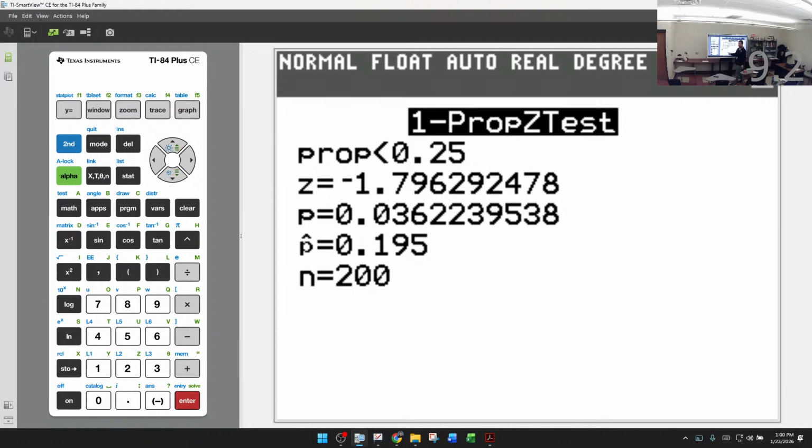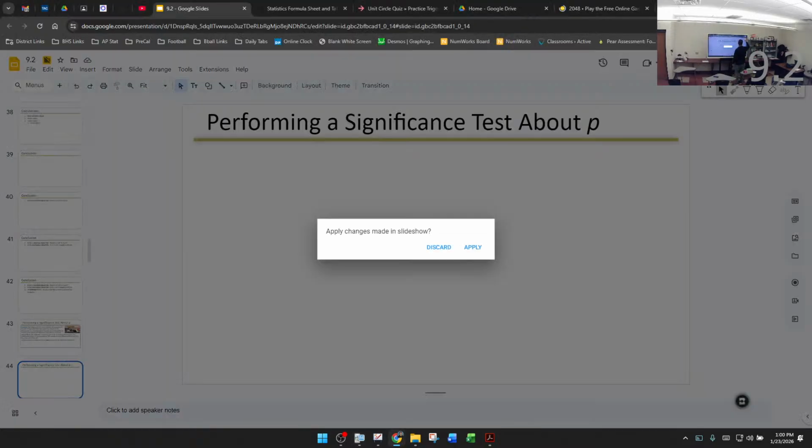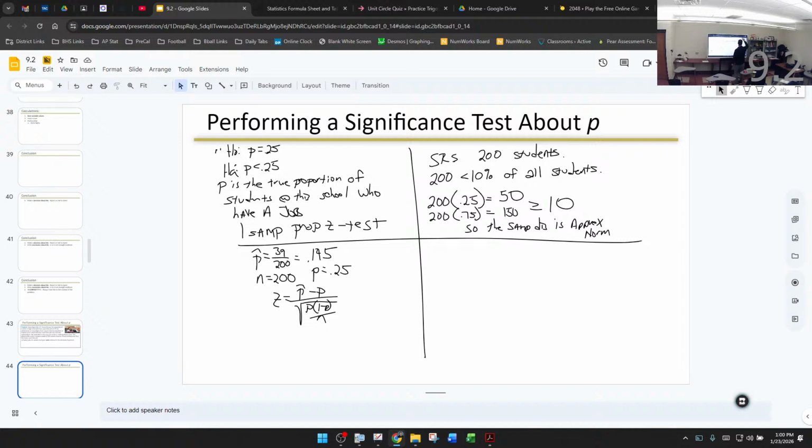I would put negative 1.79. Because if you put negative 1.8, that's not the p-value for 1.8, right? You know, it's kind of touchy on that. A little bit makes a big difference. So I'd put 1.79.6.2. I mean, you don't put so much, right? So we're back to my little keep, apply, slideshow.